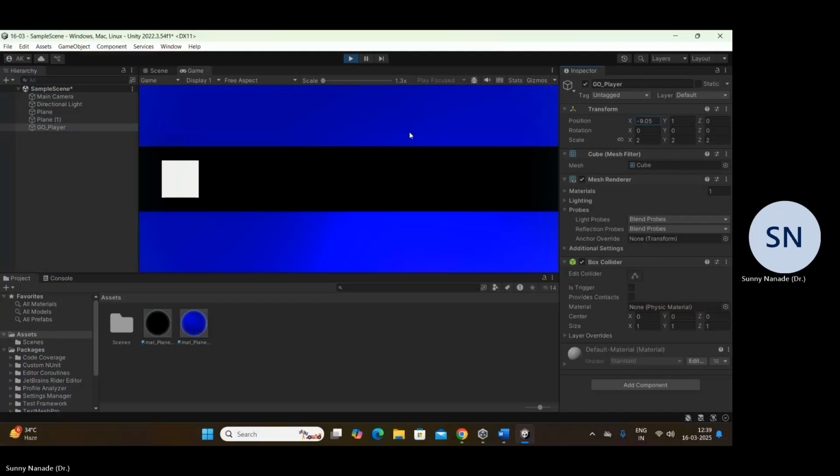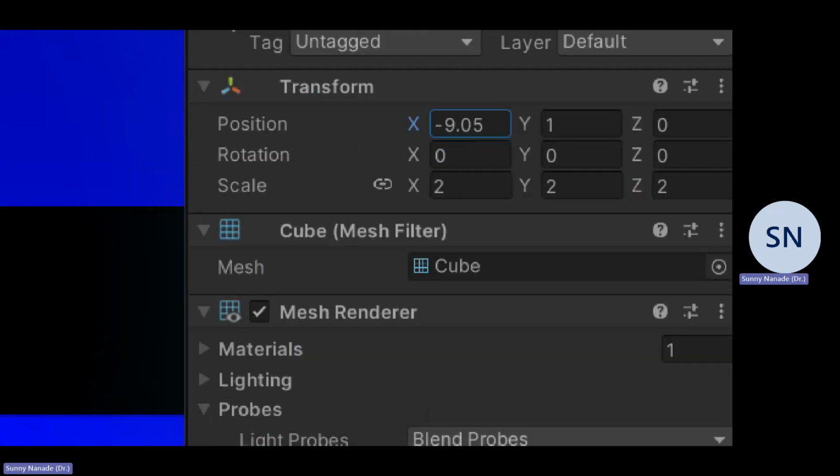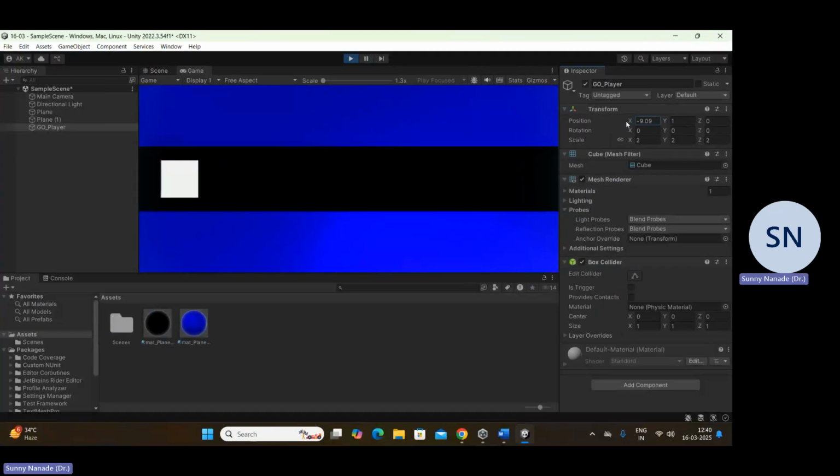No. Now, please again help me in understanding what is the maximum extreme limit to which I can move the game object. Here, can you see the value? What is the value as of now? It is minus around 9.05. और आगे लेके जाओगे तो ये प्लेन से क्या हो जाएगा? बाहर चला जाएगा. 10 के ऊपर भी you can see वो बॉर्डर जैसा ही कुछ दिख रहा है.